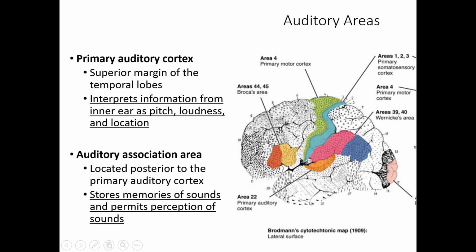Auditory areas are located on the temporal lobe, primary and auditory association area. Primary auditory area interprets information from your ear. So you can say what kind of sound it is. Is it a human talking, or is it a car running, or a cat mewling? And auditory association area helps you to specify it using your memories. You're talking to somebody, and if you know that person, you usually can recognize their voice.